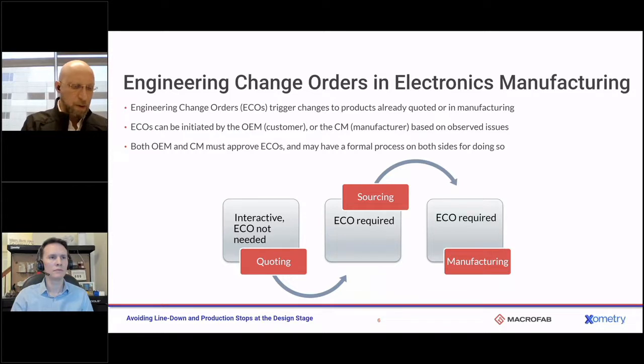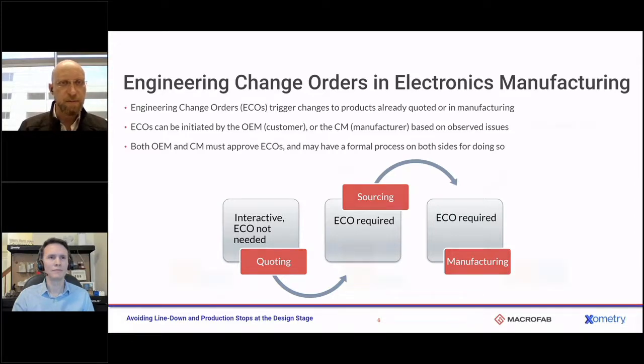What we want to focus on here is that having changes during the quoting phase is okay, right? Because we haven't settled in on a price. It's not typically going to have a huge impact on the cost or the time of production. But once that quote has already been accepted, everybody's working off one known model, and any changes we happen to have there that create new costs or new time frame, we now have to agree to those. And even the process of agreeing to those can sometimes add a couple days to your manufacturing.